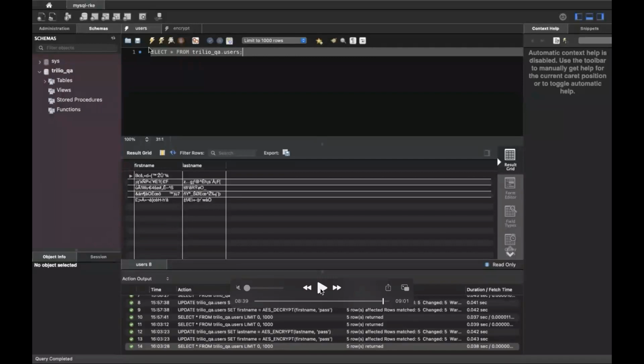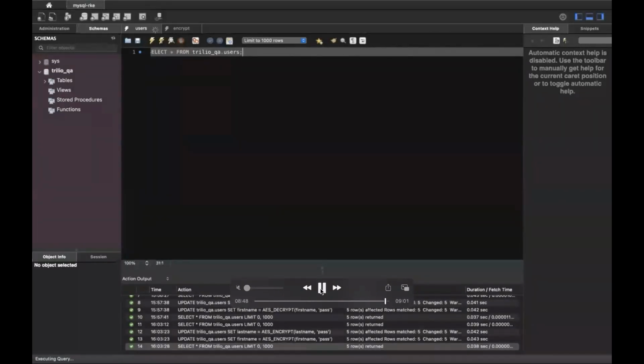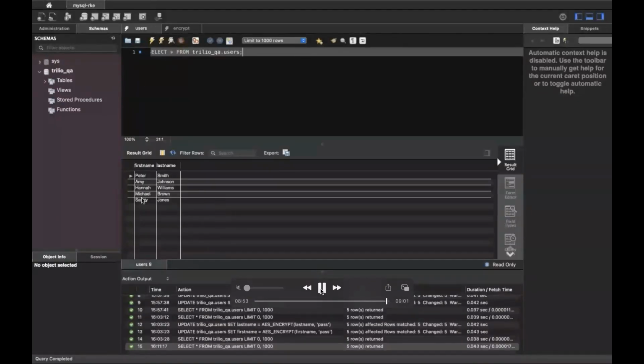Remember that source namespace, absolute gibberish, completely encrypted data, can't read any of it, can't use any of it. Now that we did that restore and connected to our new namespace, we have to do a quick password because we changed the connection. Same password as before, as well, is worth noting.